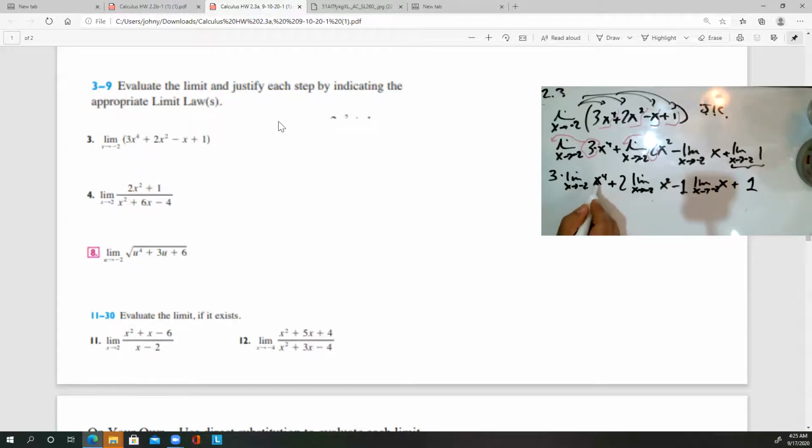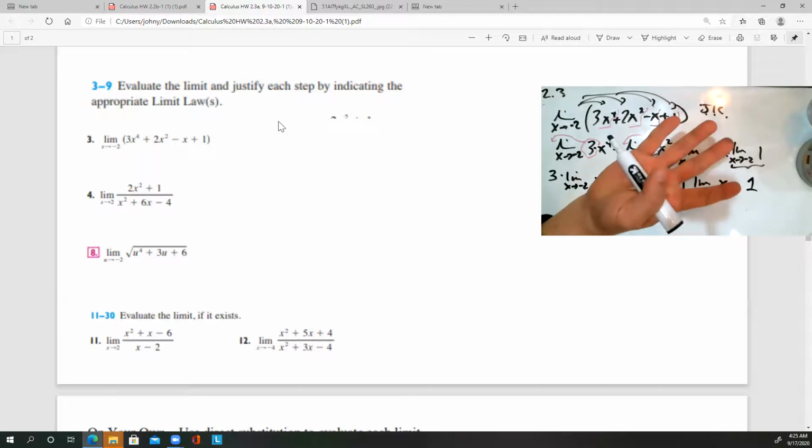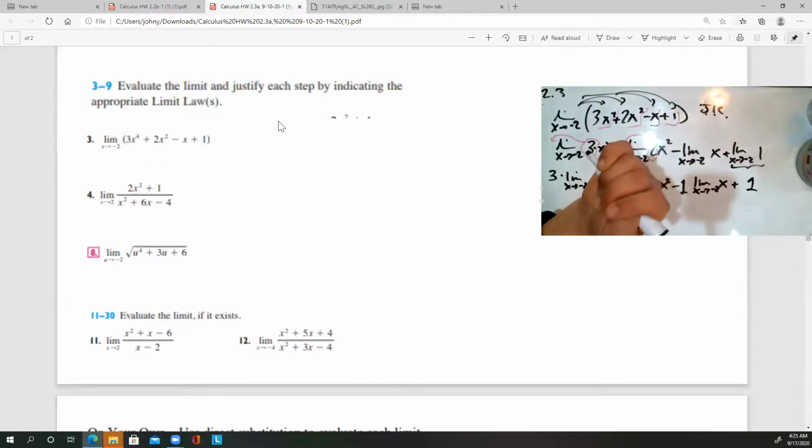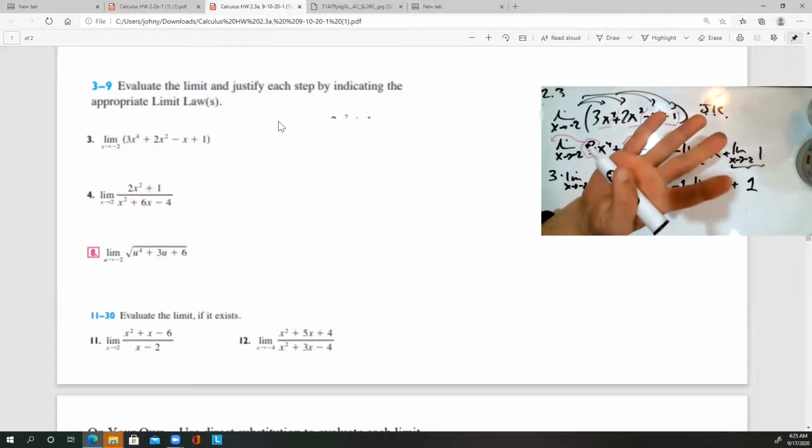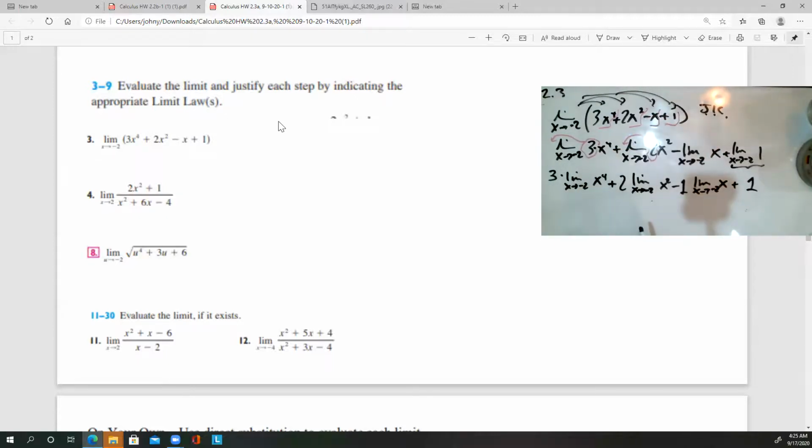Well, as x approaches negative 2, x to the 4th is going to be 2, 4, 8, 16. I use my fingers. How many fingers do I have up? I have 4 fingers up. 1, 2 times 2 is 4, times 2 is 8, times 2 is 16, 32, 64, 128, 256, 512, 1024, something like that. So negative times a negative times a negative times a negative is positive.